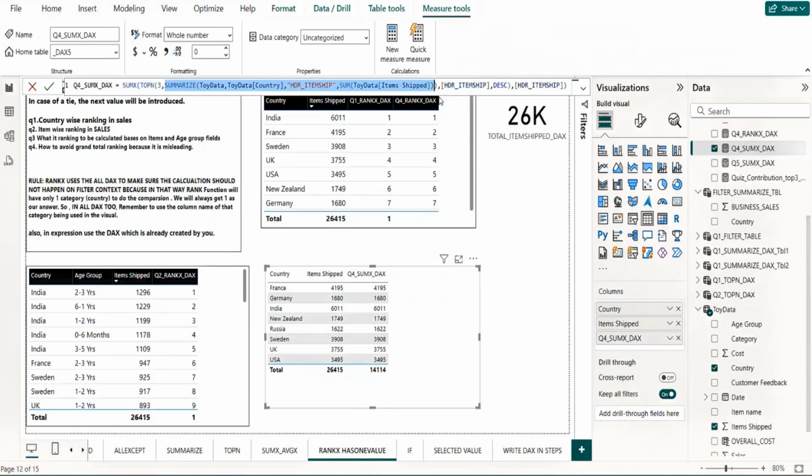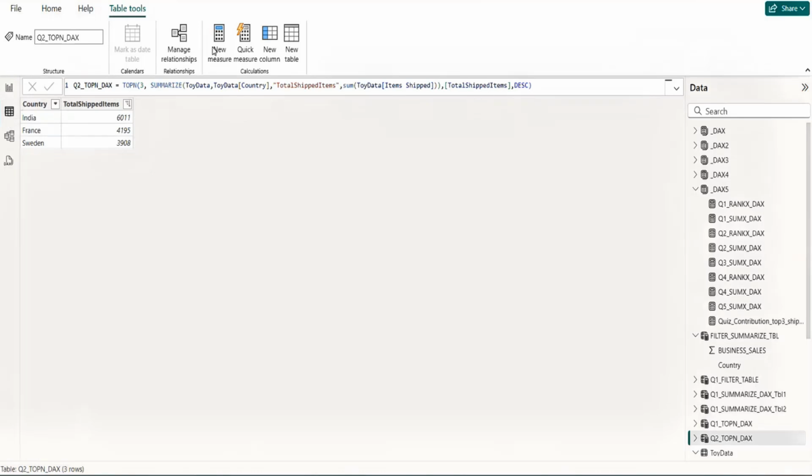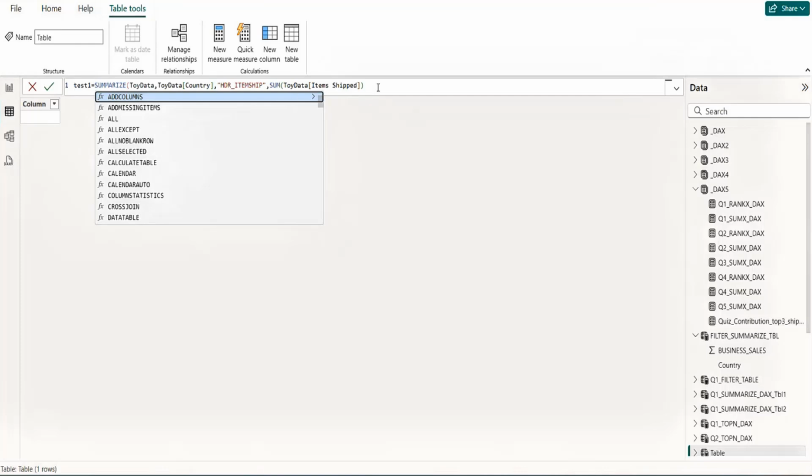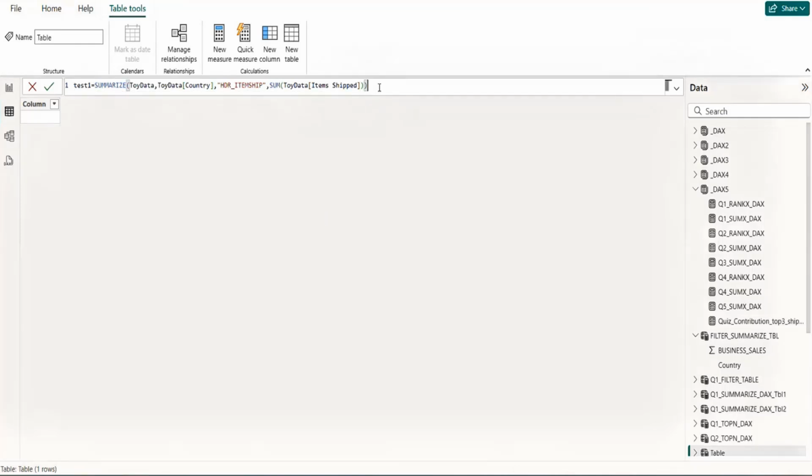Yeah, let's just copy this. Okay, let me go here. Let's see how this is happening. New table, and this is our test 1 equals this. Fine.